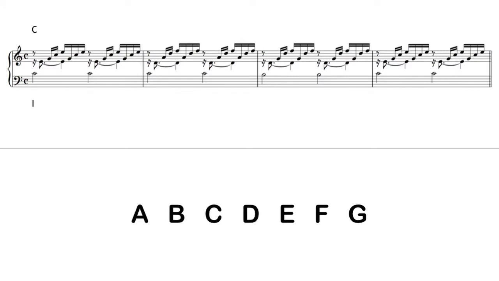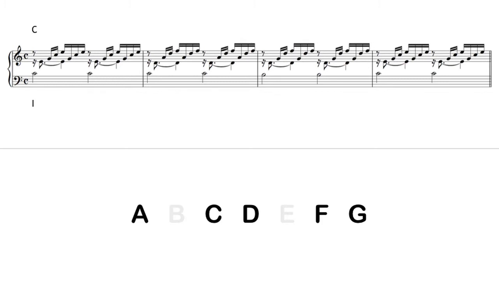So I start with my inventory. I have A's, I don't have any B's, I have C's, I have D's, no E's, I have F's, and no G's. Notice how when I'm doing this, I'm throwing out duplicate pitches. Basically, those don't mean anything. I'm just trying to figure out what the chord tones in here are. Duplicate pitches don't add anything to the chord, they just reinforce things. So I'm throwing out all the duplicate pitches, and I see I have A's, C's, D's, and F's.